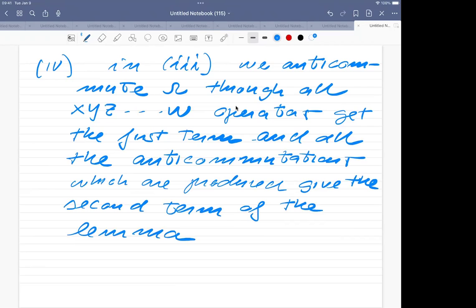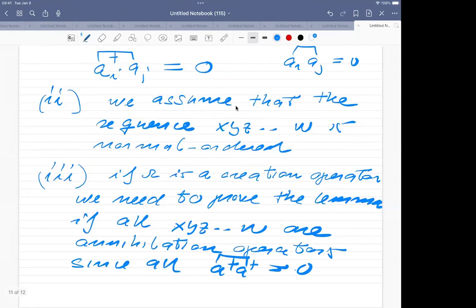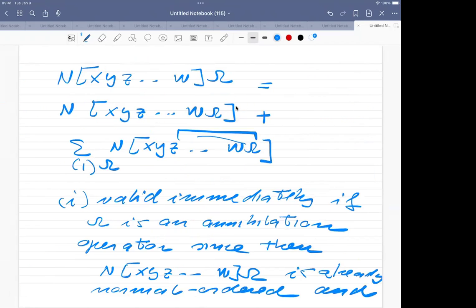So what we are doing, if you now think of the application of the anti-commutation rules, in order to get this one in a normal ordered form, we actually perform the anti-commutation. So this chain is already normal ordered. So the only thing we need to do now is actually to bring this into a normal ordered form. So you can then take the operator here and you have a normal order term, but then you need to perform all the contractions with the other operators, the anti-commutations. And that is provided by this term here.